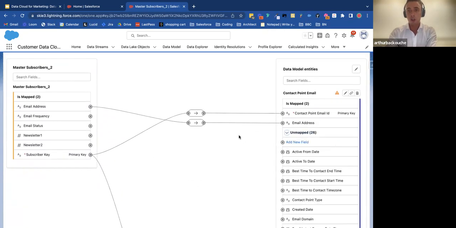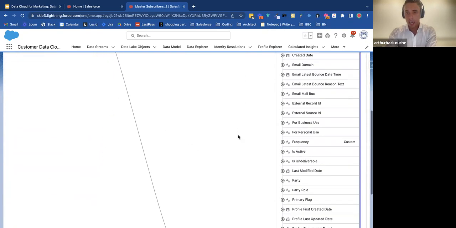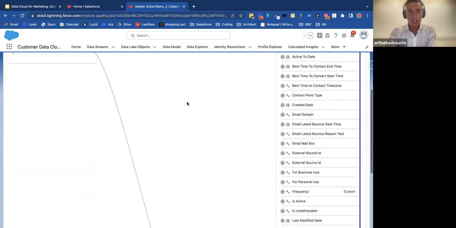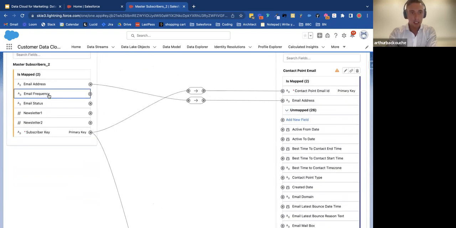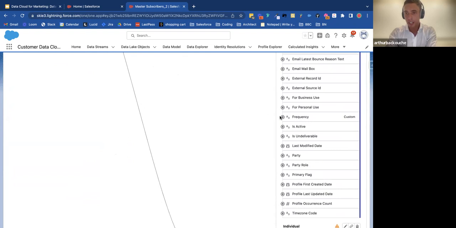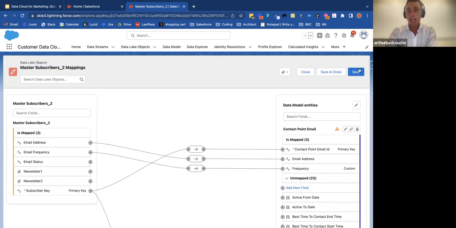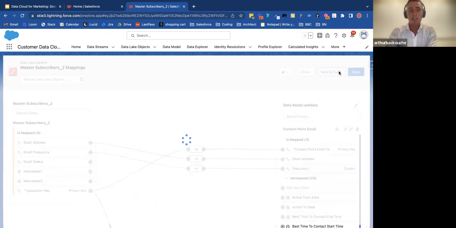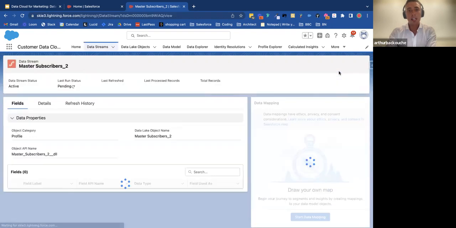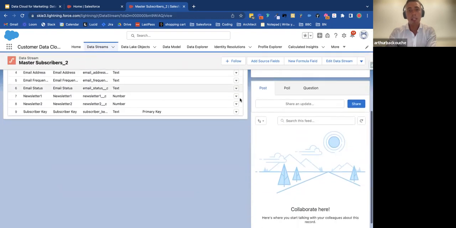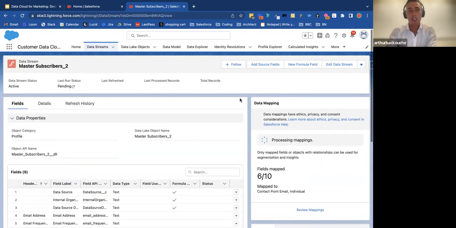So I will just go here and pick frequency. So it's here, email frequency. Perfect, it's connected. And now I can save and close. And basically here, my data lake and the mapping will be successfully created.